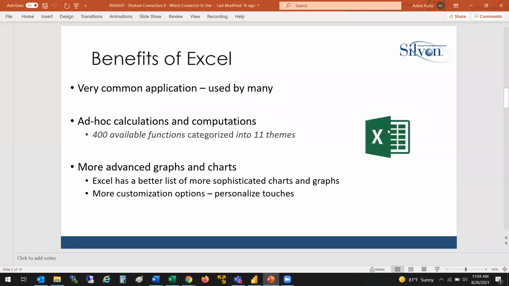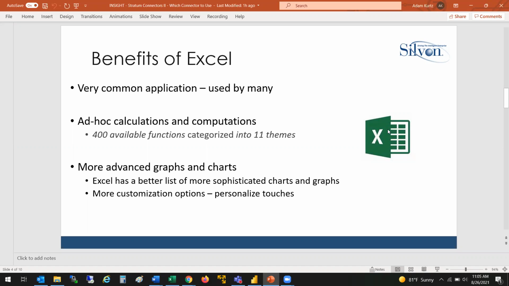So what are the benefits of using Excel? First of all, Excel is very common, used by many. The Wall Street Journal just had an article the other day about how financial users just can't let go of it, so I think it's going to stick around. It's one of those things where you say Excel when you talk about spreadsheets, almost like Coke when you talk about a pop. Microsoft has implemented themselves pretty solidly into the business arena with their product and their brand awareness, and we all know Excel.